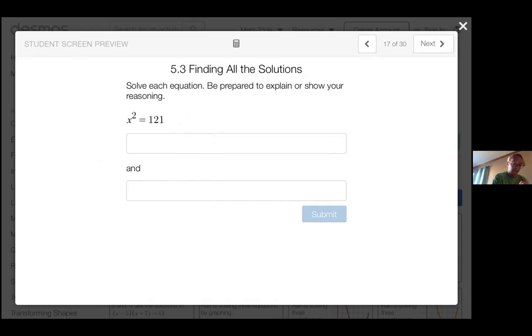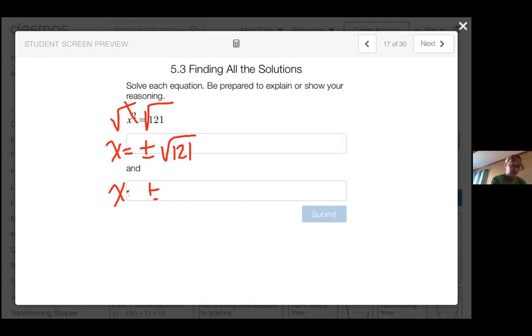So from here, I have x squared equals 121. I'm just going to square root both sides to get rid of the square. Again, I wrote the square root, and anytime I write it, I get the plus or minus. So my answer is x equals plus or minus square root of 121. Now, if you don't know what the square root of 121 is, do it in your calculator and see if you get a whole number. If you get a whole number, write the whole number. If you don't, leave it as a square root, or what we call radicals.